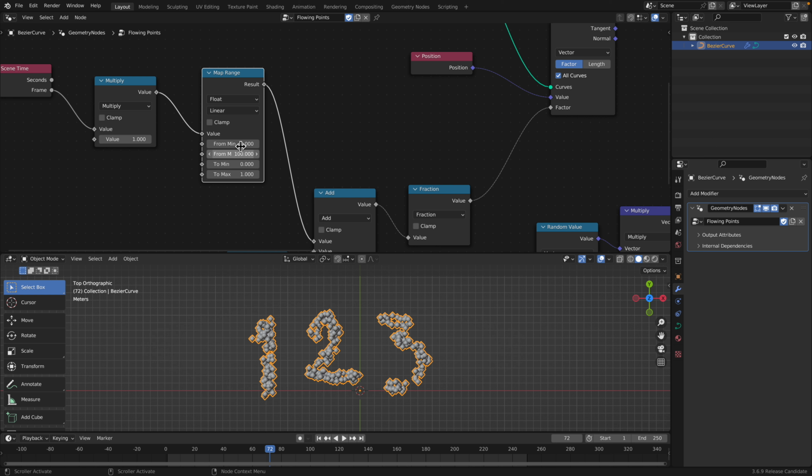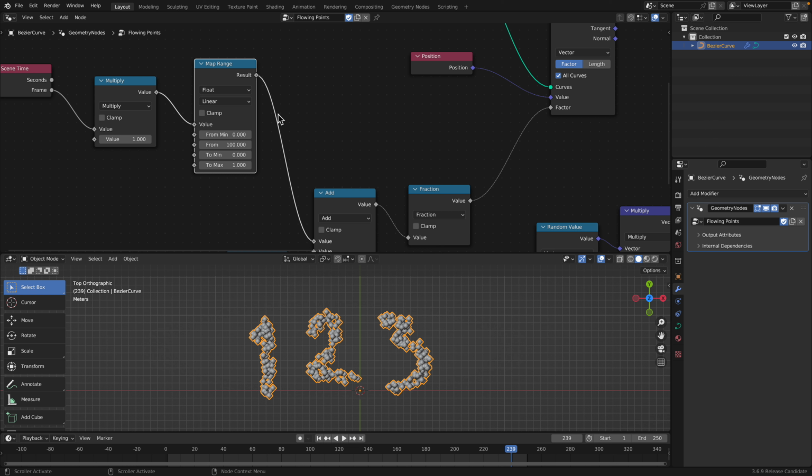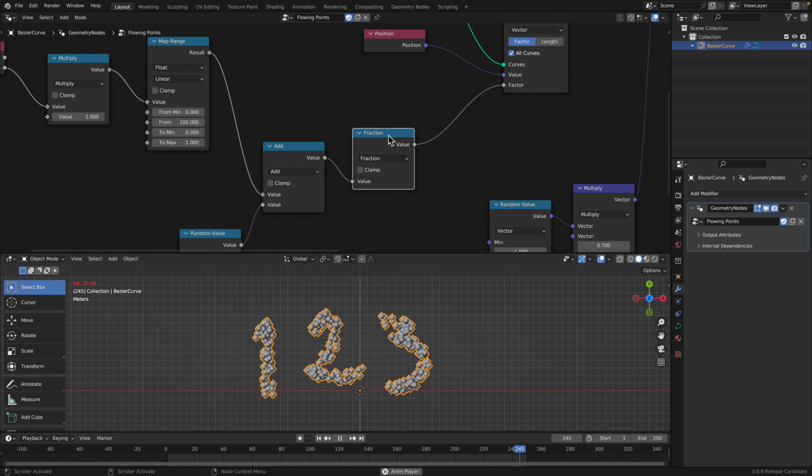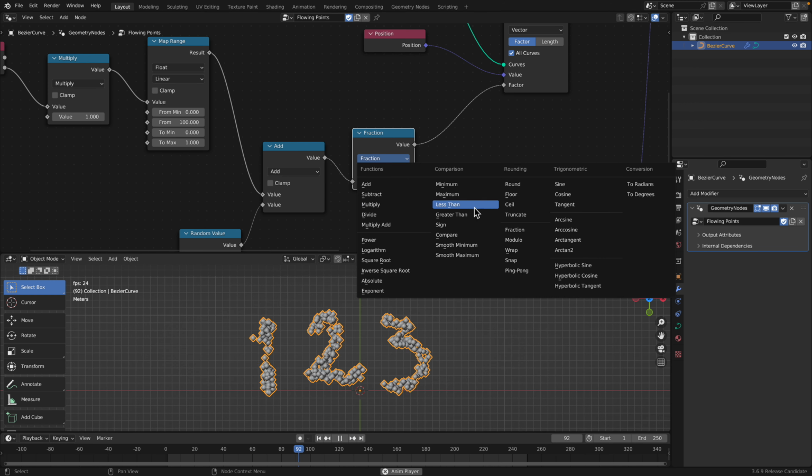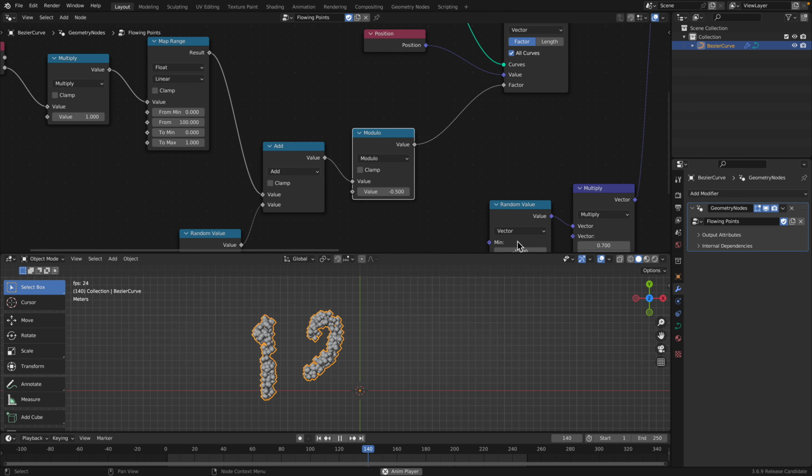And clamp, okay, if the clamp is turned on, what's going to happen is after 100 it's going to stop. But if I didn't clamp this, and I'm using fractions, it's going to do the loop. I think you can also use modulo.